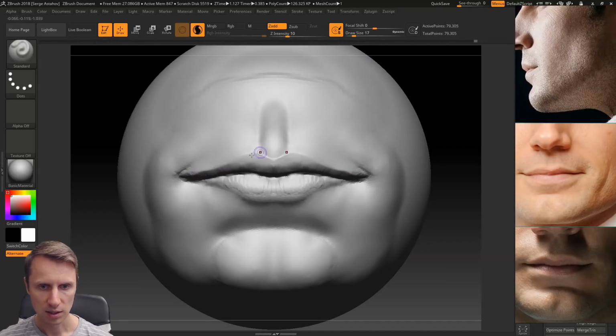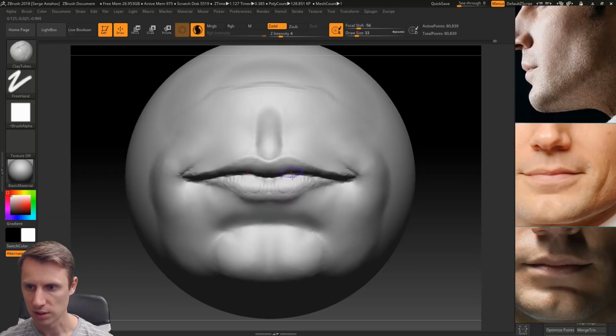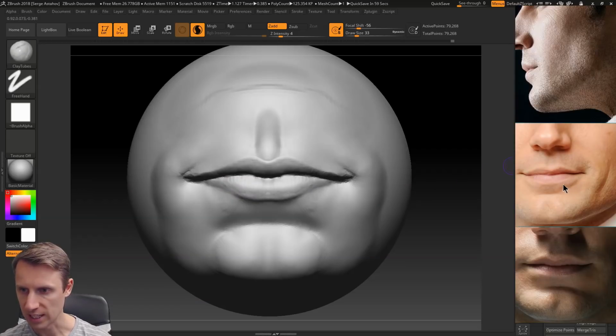Again, add back that slight bump that I add with the standard brush. And with the clay tubes, just go over and remove any funny transitions. This is fairly good. And the bottom lip, just add that edge as well. And with the clay tubes, just go over a bit. Now the pillars of the mouth, as I mentioned previously, it has this section here that's protruding out. So we want to address that.